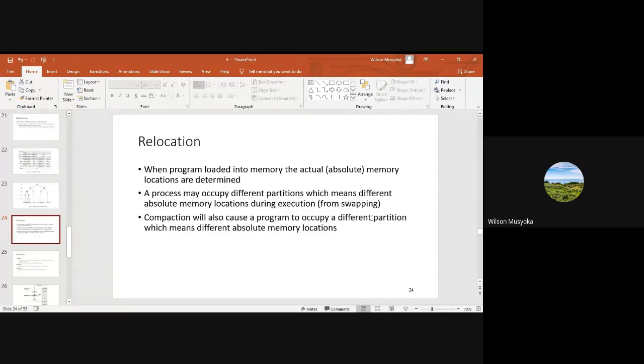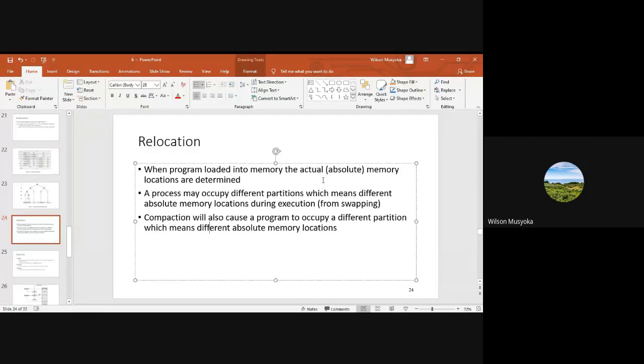So when this memory partition has been given to a process, that location is normally locked or made absolute to that process. And that is where it will be referenced during execution. Now, it will lay there, unless it has been swapped out of the processor. It will lay there until processing is finished.